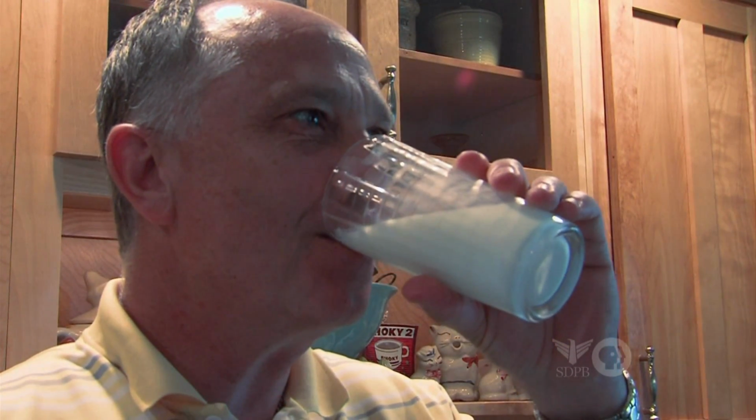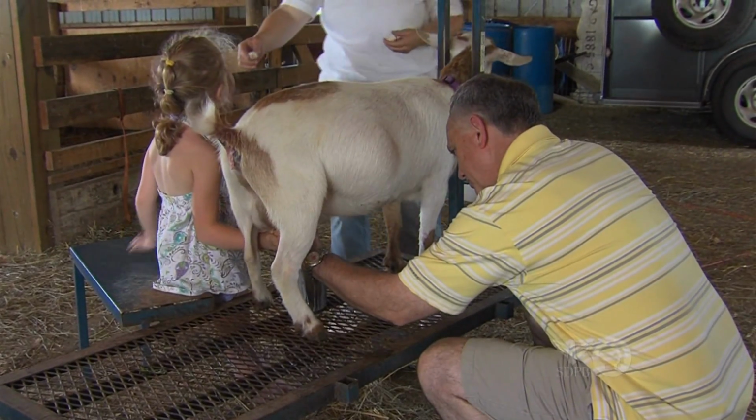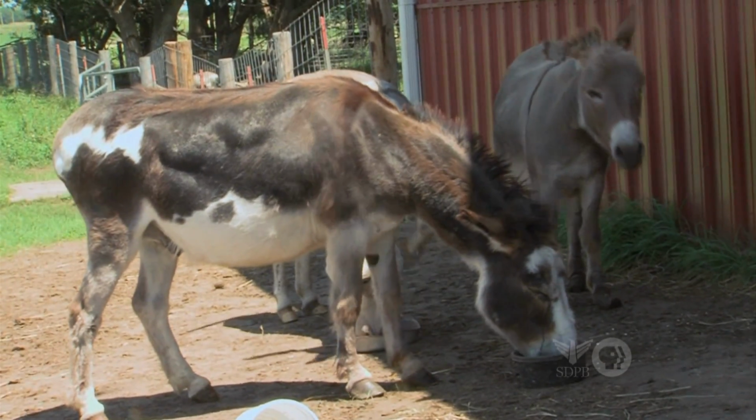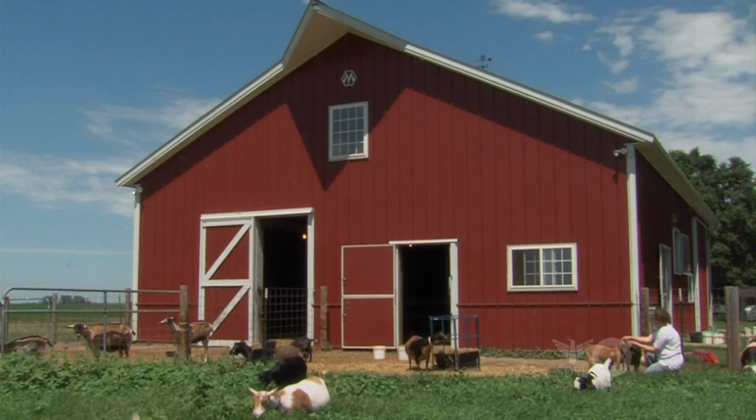The goat milk is also provided to families who can't drink cow's milk. Julie has even opened up her hobby farm for tours. Today, donkeys are part of those tours, but it's the goats that continue to take center stage.